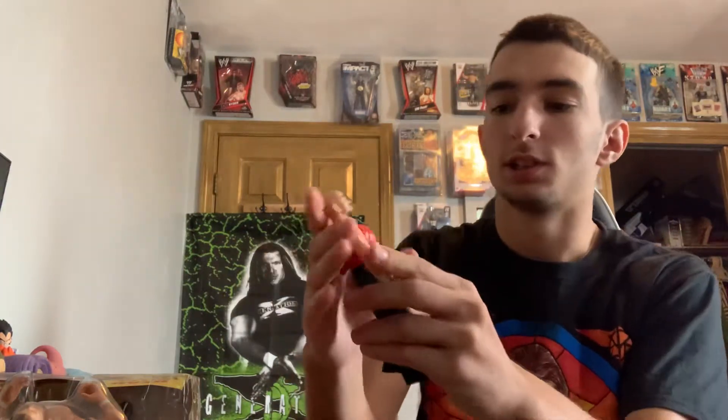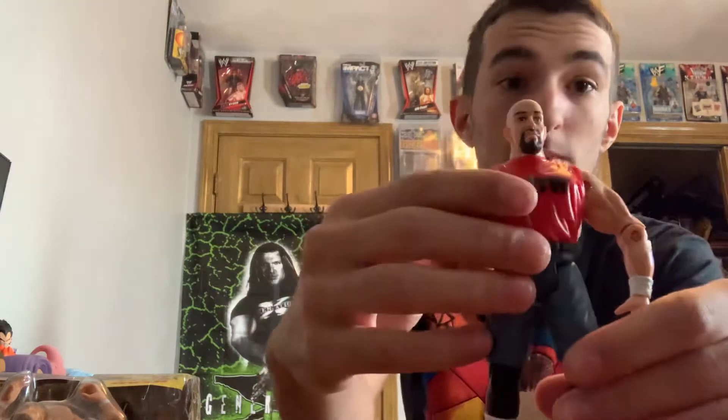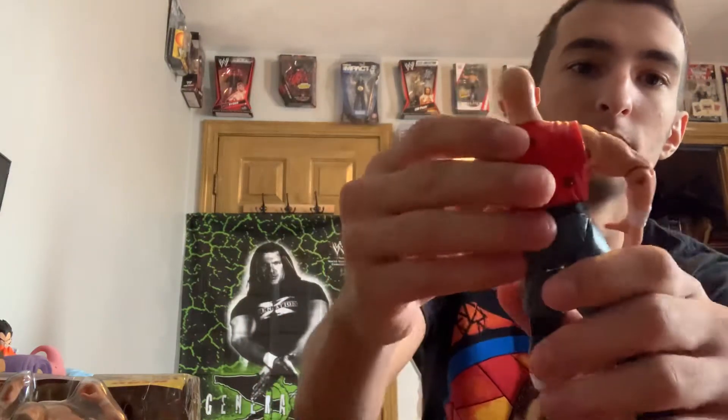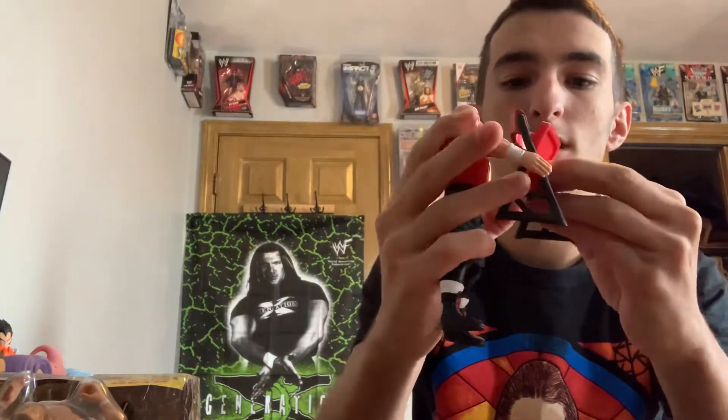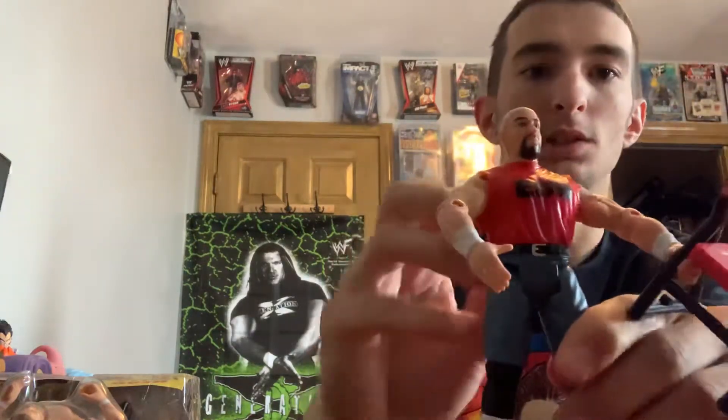Here's the bubble, signed by him. We're going to get into the figure — it comes with the chair. The old chair, the chair stands up when it's not open, you open it, boom. It's my second ECW chair. Now here's the figure. His shirt — red shirt, black lettering. Maybe he's probably never even worn this, it's just they want to put more on figures. He's got the lever in the back so he can probably put the chair in his hands, like this. And you can smash people with a chair.